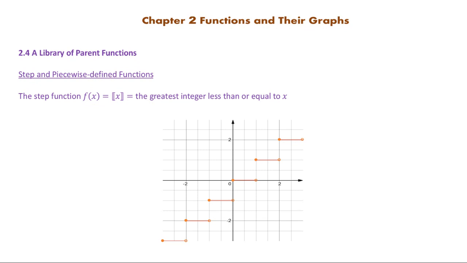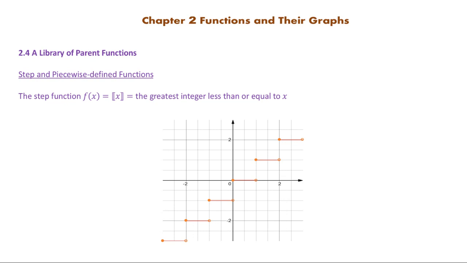So it's defined as the greatest integer less than or equal to x, as I said before. So let's see how we can evaluate this function. That's the important thing when you try to graph a function, especially piecewise defined functions. You need to look at the definition and then draw it piece by piece. So let's look at the piece from x equal to 0 to x equal to 1.